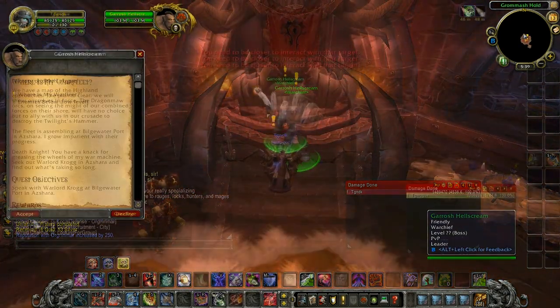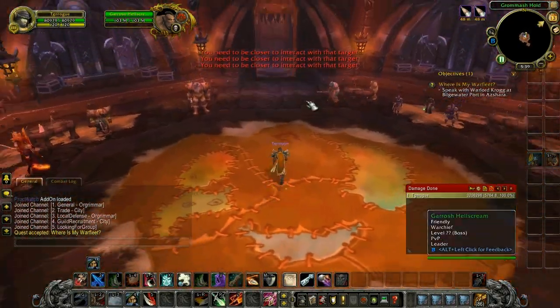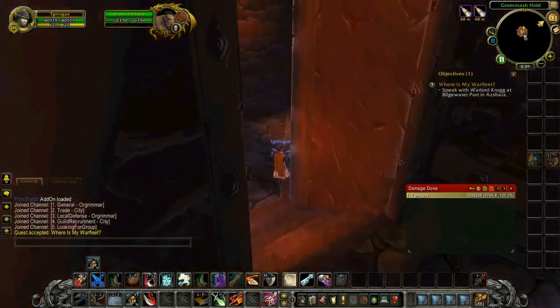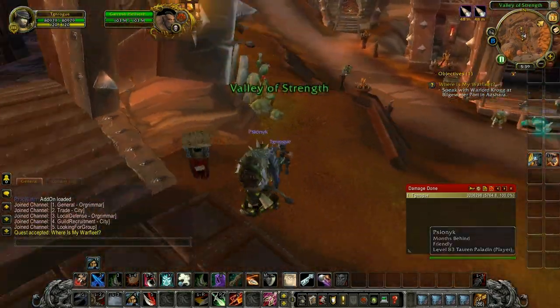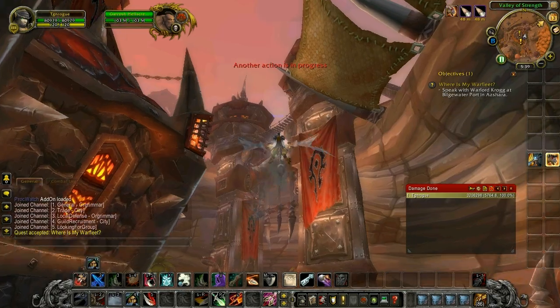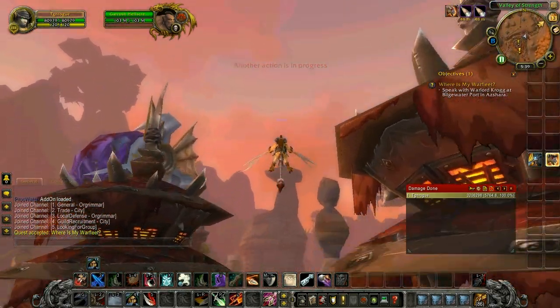Once you do the turn-ins, they're going to send you out to the new goblin city in Ashara. So let me just switch over to the rogue here, and we'll get started on finishing the rest of these quests. Now, this is a really cool city. If you check your map, and look at Ashara, you'll see that they've added this new town called Bilgewater Harbor. And since Ashara has been changed, it's now a level 10 through 20 zone. So right after Durotar, you can actually go to Ashara.